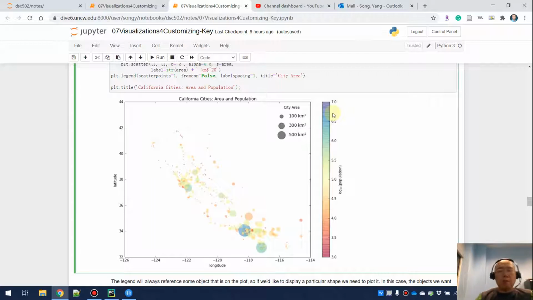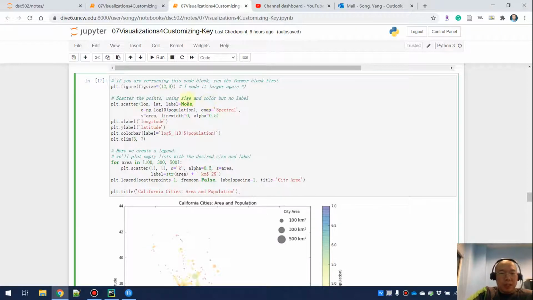One observation is that the difference in population among those cities in California is really too much, so I decided to apply a log scale to smooth the color a little bit. As you can see, that is log 10 of the population instead of using the raw population number. Okay, so let's see how I can do that. First I specify the size of the plot, and then I'm doing a scatter plot.